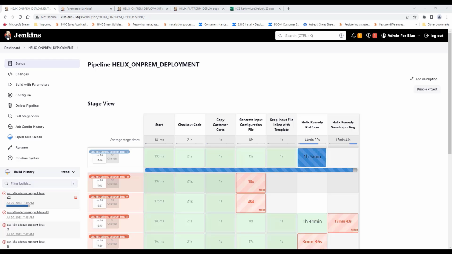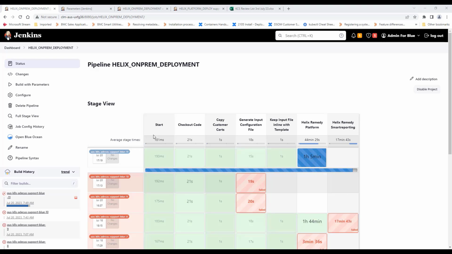Now, in this scenario of troubleshooting pipeline deployment issues, when a pod is failing to start, there are various reasons why a pod can fail to start. However, in this particular scenario, we will see one use case which causes the platform FTS pod to not start. One of the reasons here is a wrong certificate being used other than the CSR file which BMC recommends.